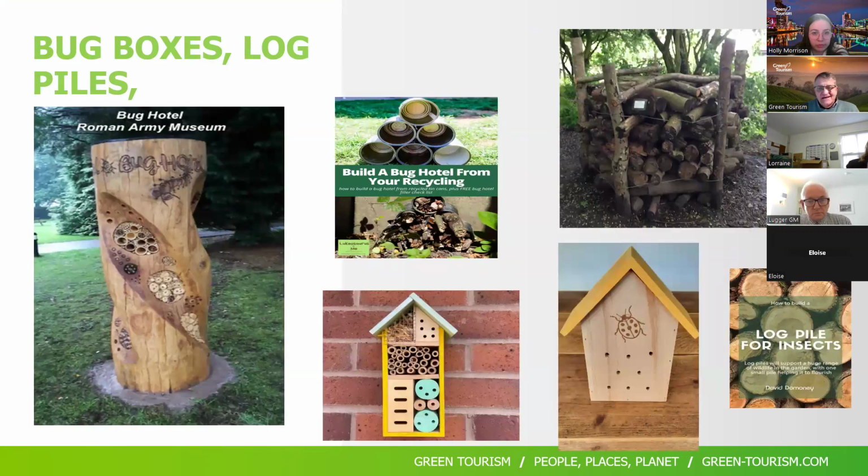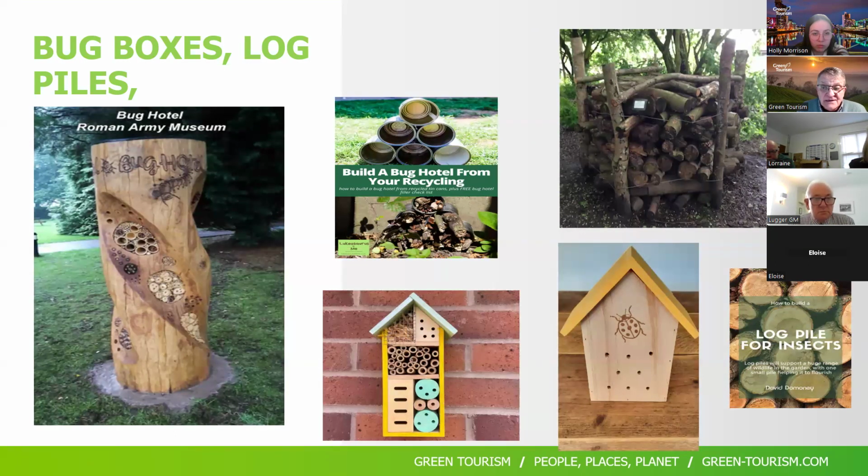Bug boxes. Well, you'll probably be familiar with these. These are a simple, quick fix to provide habitat for many species of insect. If you have the space, log piles are in fact a fantastic way to mimic woodland habitat and provide shelter and food for a plethora of different insects. These boxes come in many designs and sizes. As you can see on the slide, there are even books about building them.